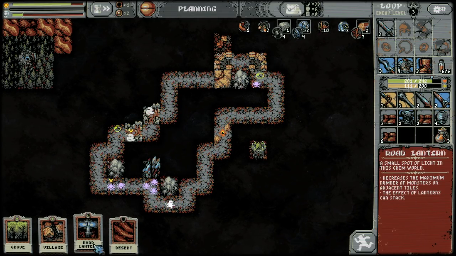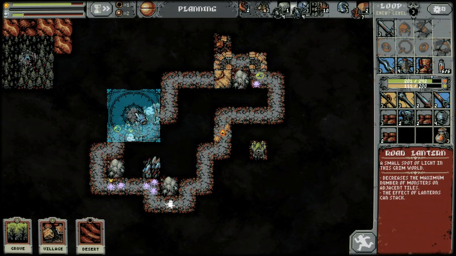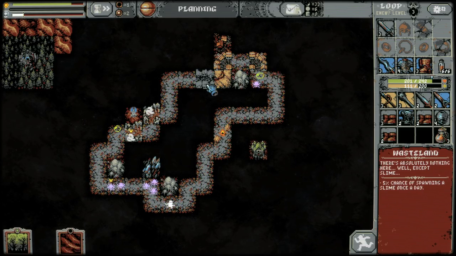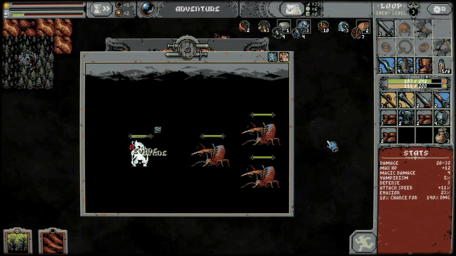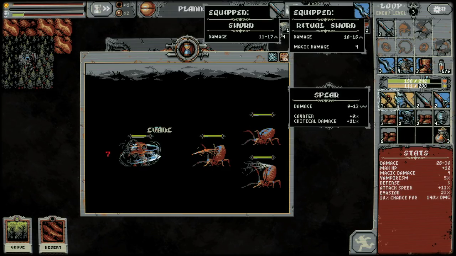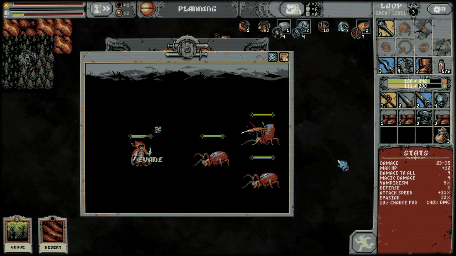Got a road lantern. You know what I want to do with this? I want to put it right here. I want to make sure that we don't have, like, way too many, you know? These guys, like, it's good. I want them around, but they could get certainly spooky. Damage to all and an evasion bonus. That sounds actually pretty nice. I'll rock it. Counter crit chance.